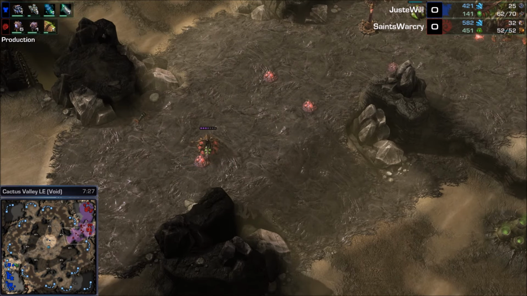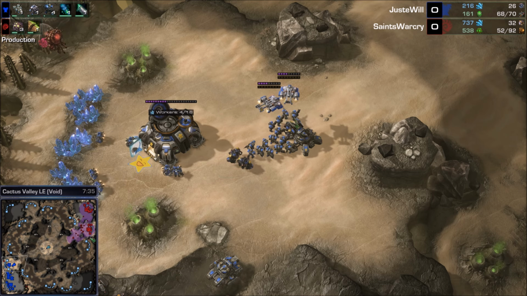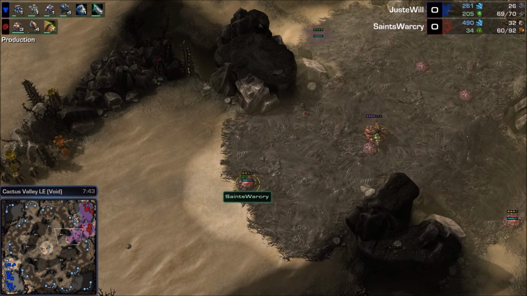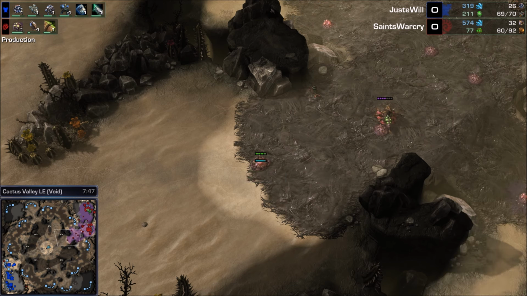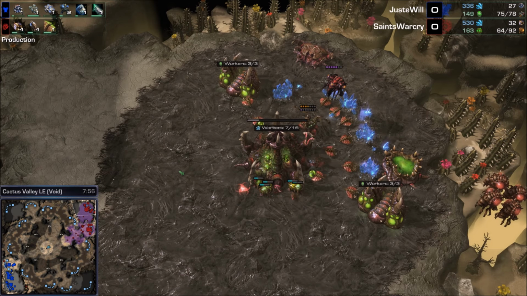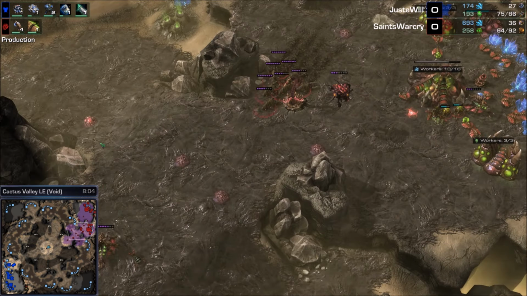If you're a medivac on the Zerg side of things, got marines, got tanks, got marauders here for Juiced Will, gonna try to move it out, try to murder as many things as he possibly can. Creep spread continuing for White Saints Warcry, looking fantastic that way. There are 7 infestors with 4 more on the way. These guys will have the pathogen glands upgrade because it's done.